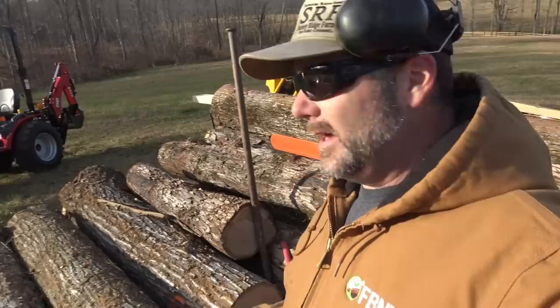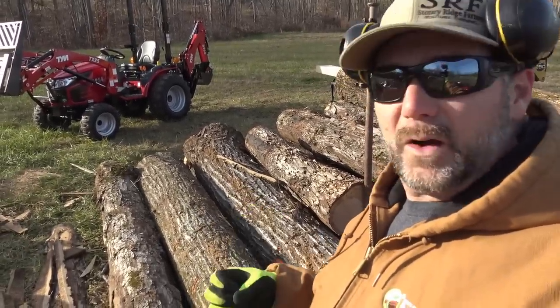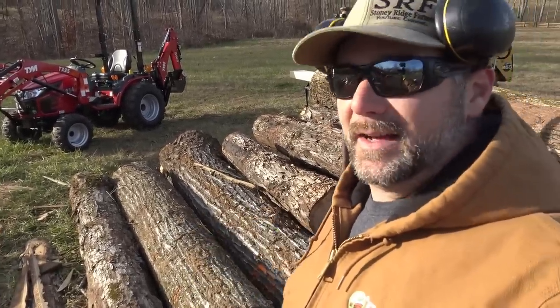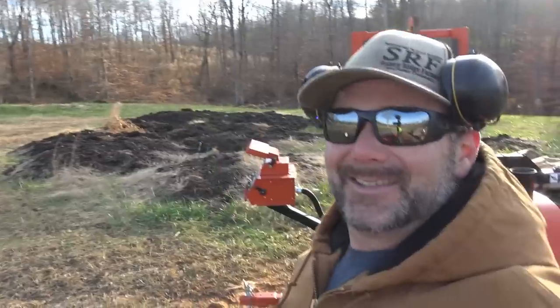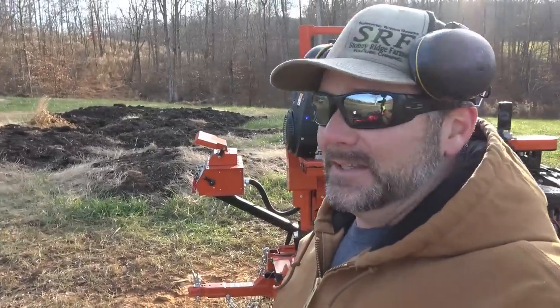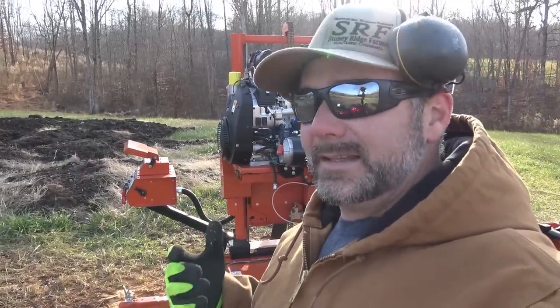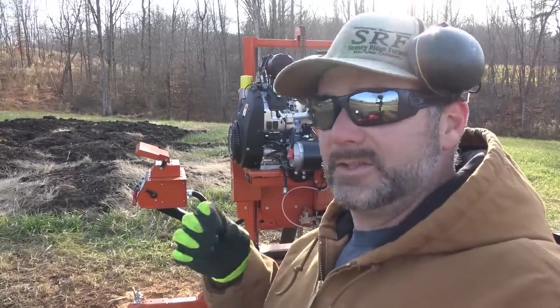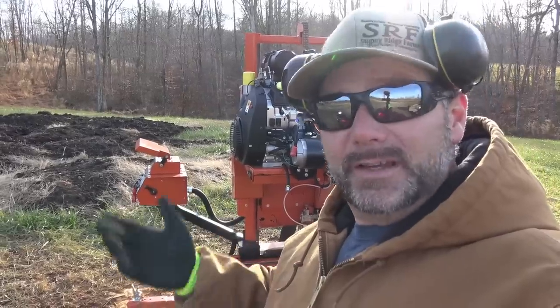I wanted to run through the white oak that I had laying on the forest floor before I got into the really, really nice wood, okay? And we also have a dead standing white oak over here. That sucker's going on the mill too. This stuff makes beautiful boards, and what we're making are typically a 1x6 or 5/4, which is 1.25 by 6, 8, 10, or 12 inch wide.